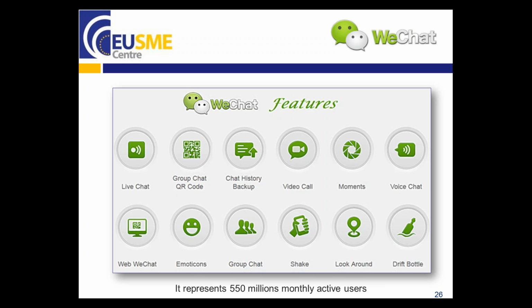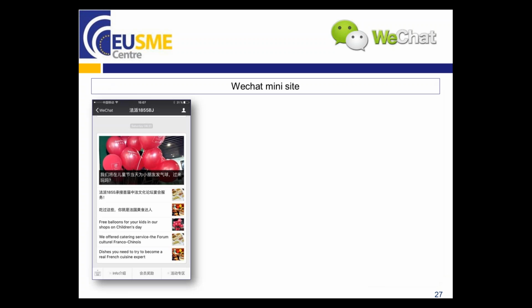You can pay by WeChat. You have so many features in WeChat, actually everything that we know in Europe is compiled in WeChat today. It represents 550 million monthly active users. It's huge, and this is something that cannot be missed for a company.